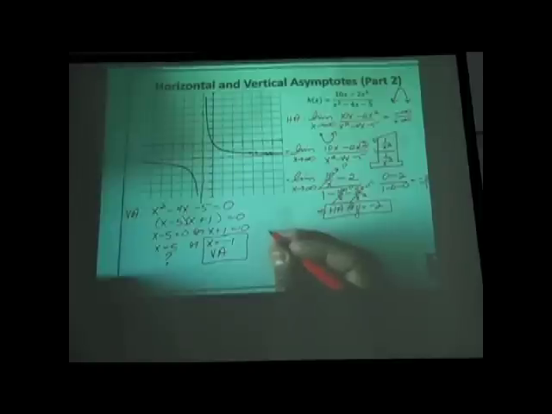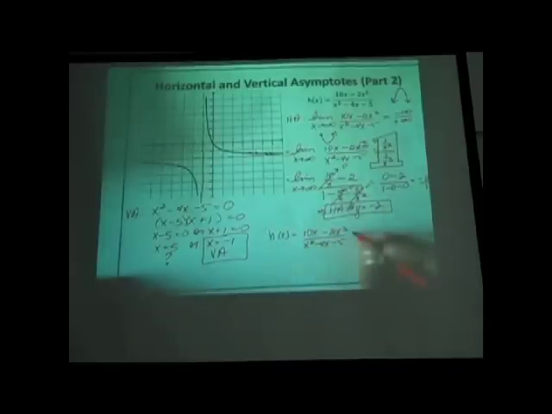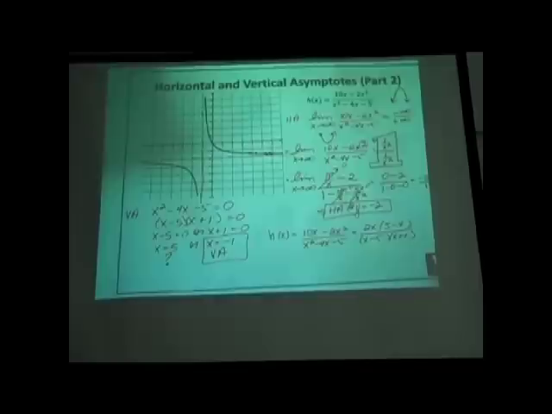Let's go back to the original function. H of x is 10x minus 2x squared over x squared minus 4x minus 5. Let's look at this like an algebra student. The numerator, I can factor out 2x to get 5 minus x. The denominator, we factored once before as x minus 5 times x plus 1. The 5 minus x and x minus 5 are opposites. Opposites cancel out and leave you a -1. And we get -2x over x plus 1.